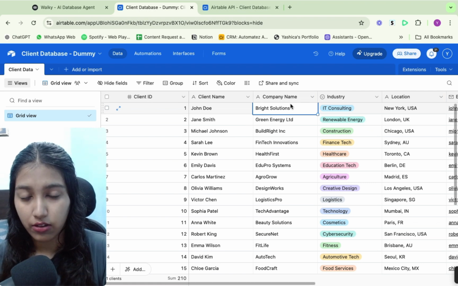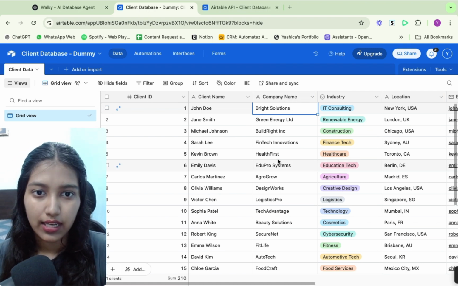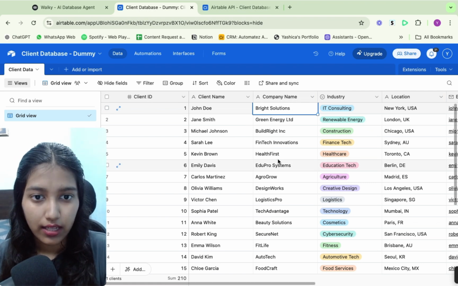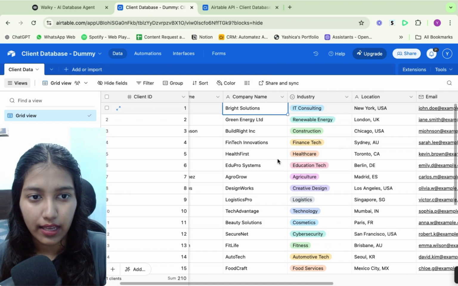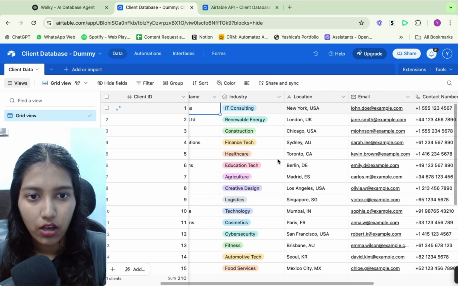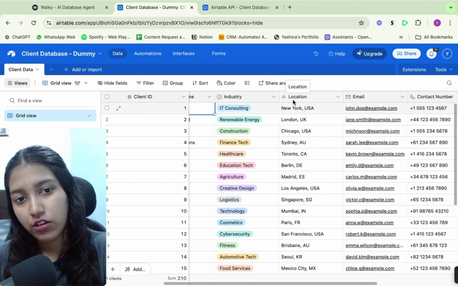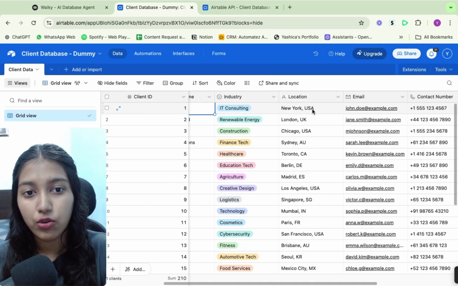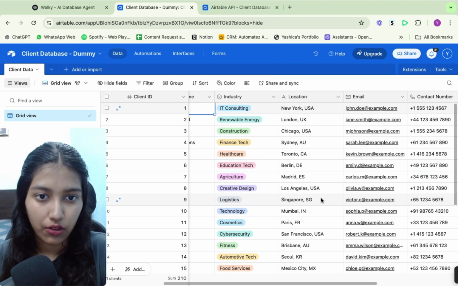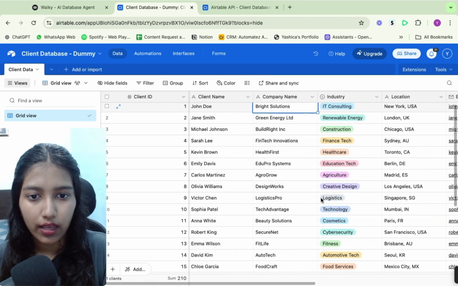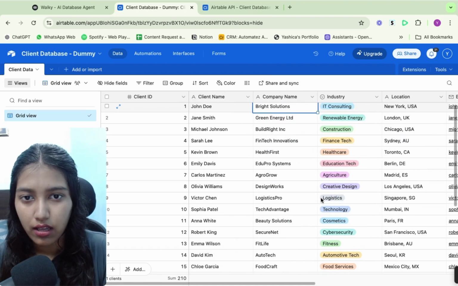Okay, so that's how this works. You need to give it a filter saying that you want records that have so and so in their columns or fields. Or you could say, give me all the records where the location is New York, US. And then it's going to search all the records and retrieve only the records where you have New York, US. Okay, and similarly for any other column.